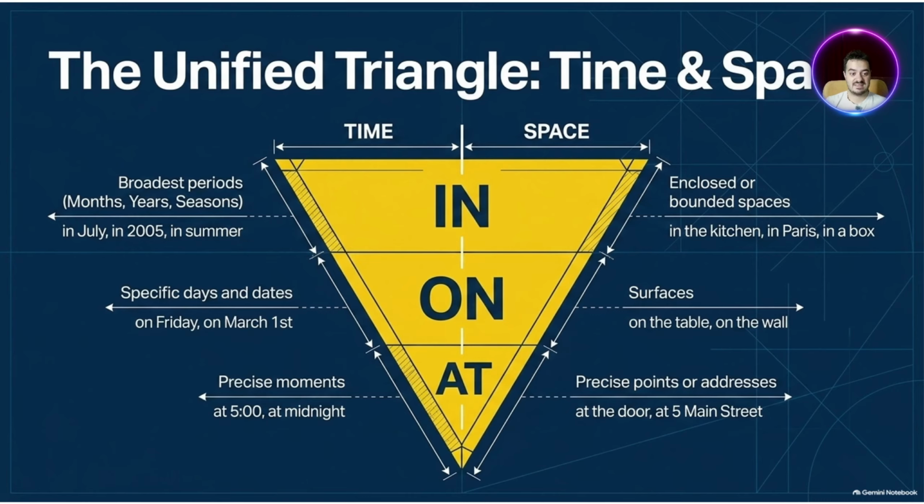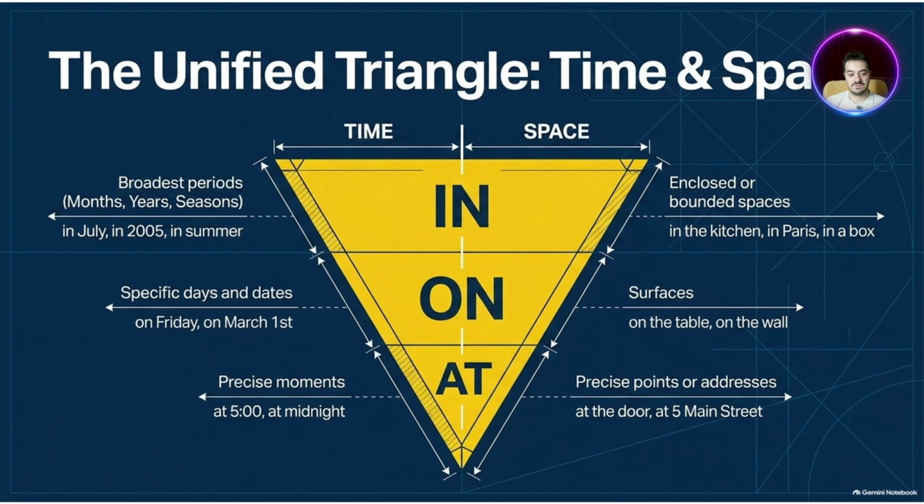Specific days and dates also, of course, exist, and we use the preposition on to refer to them. On March 1st, if I wanted to give you an example, whenever you want to refer to your birthday, you can say, I was born on January 2nd, I was born on August 15th, and some other examples. Also, when we refer to days of the week, on Friday, on Saturdays, or on Mondays. For example, on Mondays, I wake up at 8 a.m. in the morning.